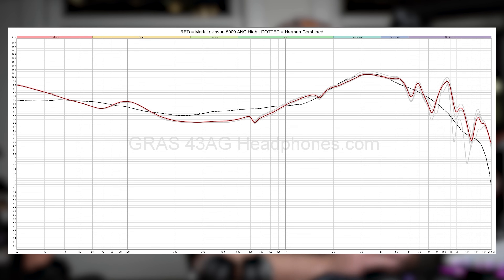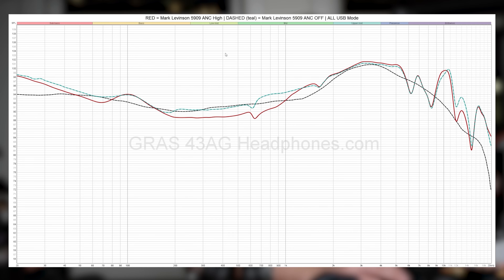On the whole with active mode, it's not that bad — you get good clarity. It's just that zingy, fatiguing quality in the treble gets to me a little. If you're an older listener this isn't going to be as much of an issue, but younger listeners may find it particularly fatiguing. The teal dashed line is ANC off in passive mode, and the red line shows the dip in the mids that appears with ANC on — and this is with the same seating, not removing and replacing the headphones. These are extremely difficult to measure with consistent results.